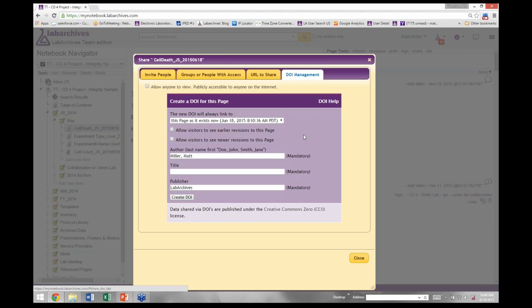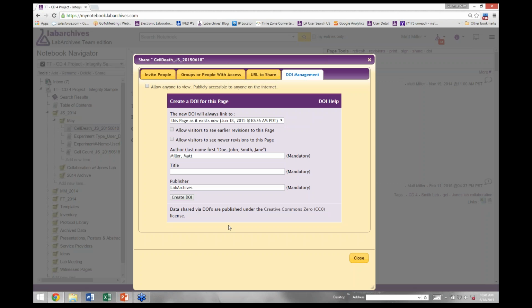Again, I wanted to point out another aspect where the living repository feature exists, in that we can create a DOI such that I don't have to manage showing the most current version of this page. So if I know that I'm going to be adding data to a DOI that I've created, I can set it to the most recent version, and I can also set it as it exists at this moment in time today. I can also allow visitors to view earlier versions or newer versions. I have that level of control.